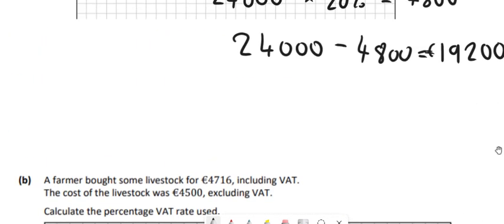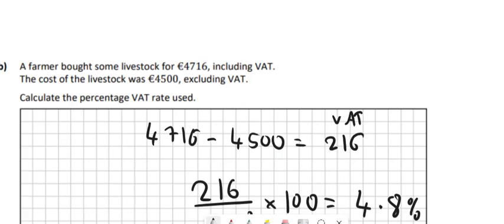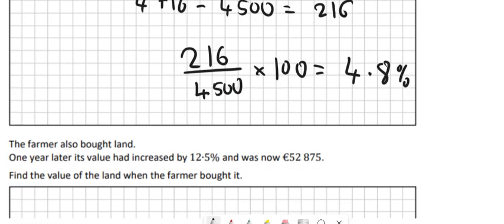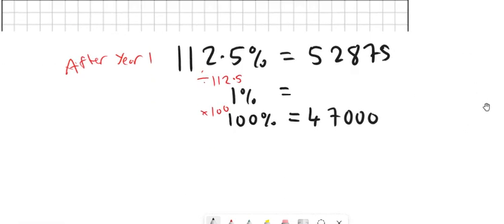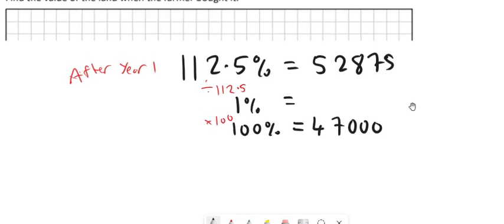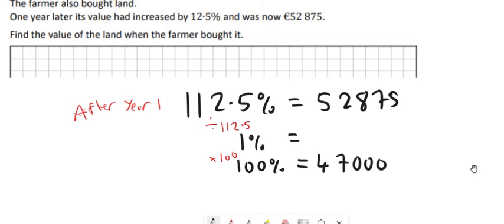working with percentages. So there's a few little things you need to know: how to find a percentage of something, you need to be able to represent something as a percentage, and you need to be able to work this at the end where you're finding the original amount when you're given the percentage that it's gone up by. So that's all for question 1.